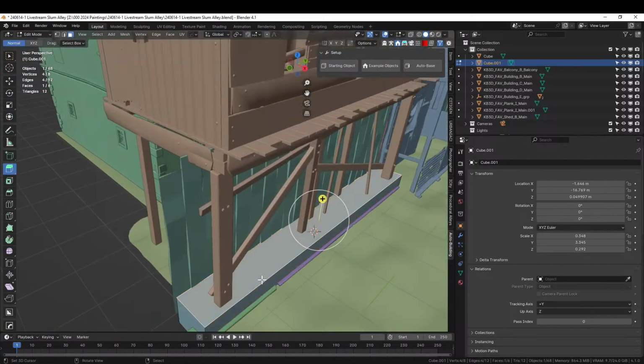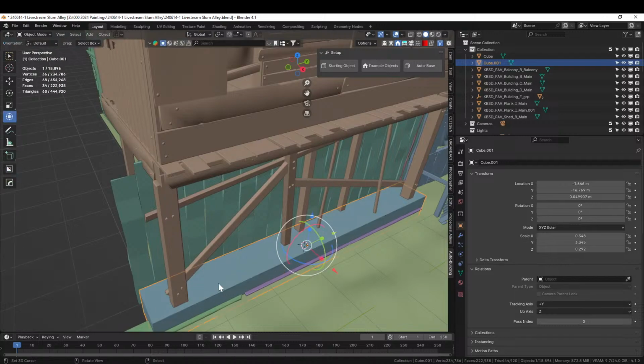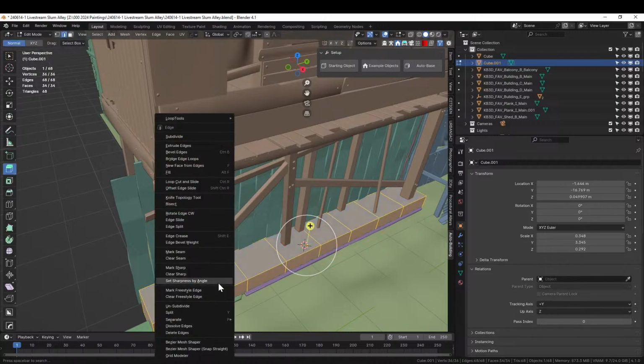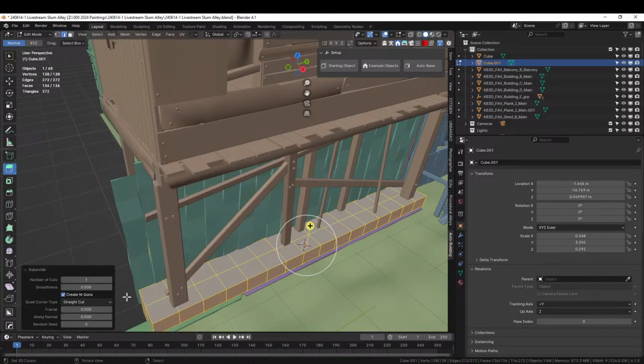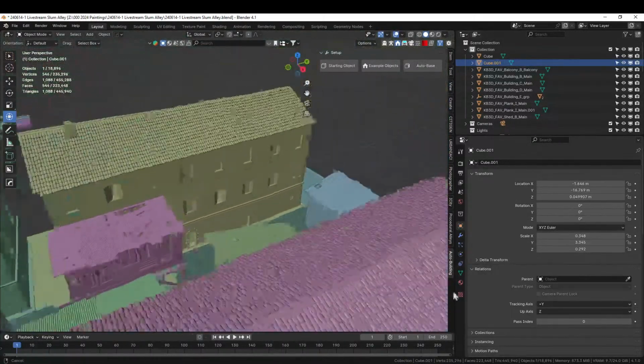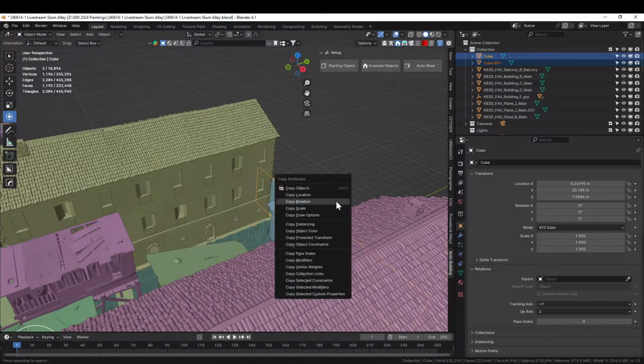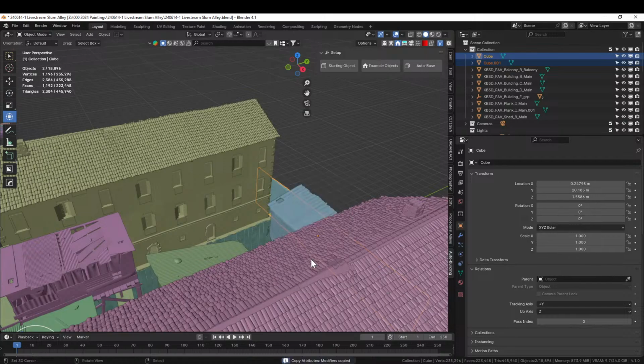Tab, Control R. Cool. AW subdivide. Take it to 3. Sure. And that. And then this. And Control copy modifiers.